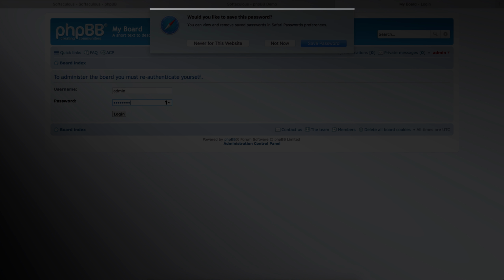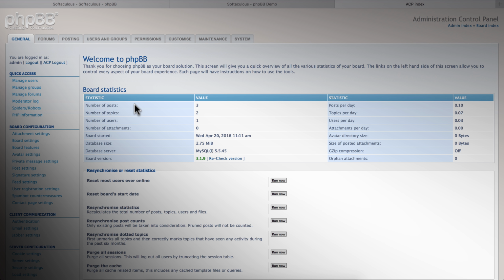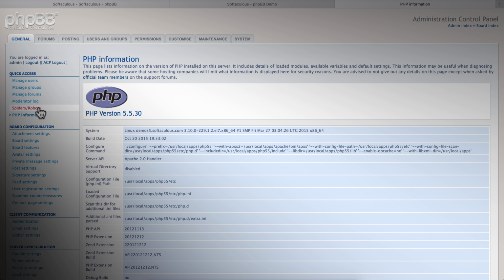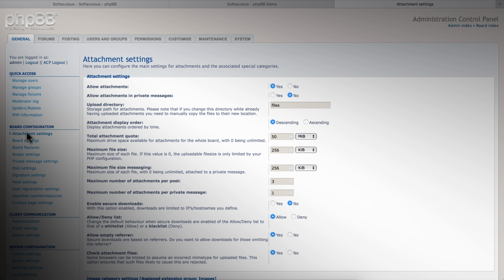And that is the admin control panel, obviously. Here you can see all the different server settings, the number of posts, the posts per day, topics per day. So these are really good analytics features that you will most of the time need to administer your forum. So now, if you go to PHP information, you can see all of that in there. This is entirely up to your host. Most hosts, if they offer an app installer, will have their PHP versions automatically set. And here we can go to board settings, pretty much the stuff that we did earlier, announcement settings, stuff like that.